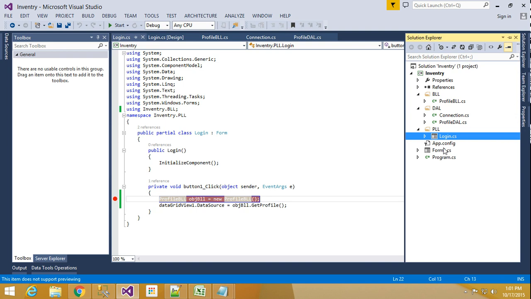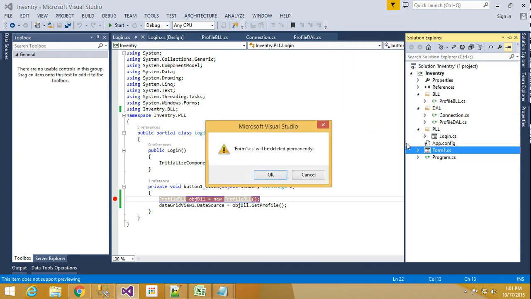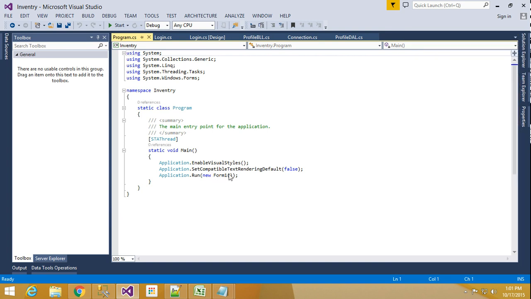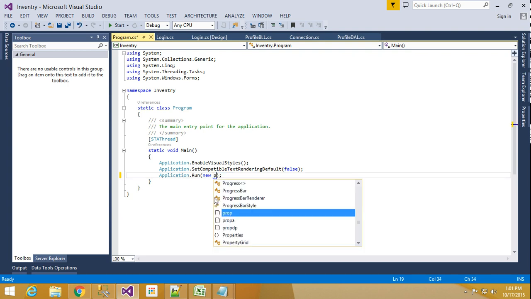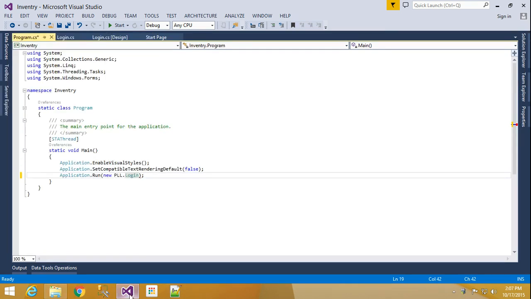Before that we need to run this form, so we don't need this form, so delete this form. In the BLL section there is one login form. Go to the program section, you have to map that login form here. BLL dot login form, just add this.